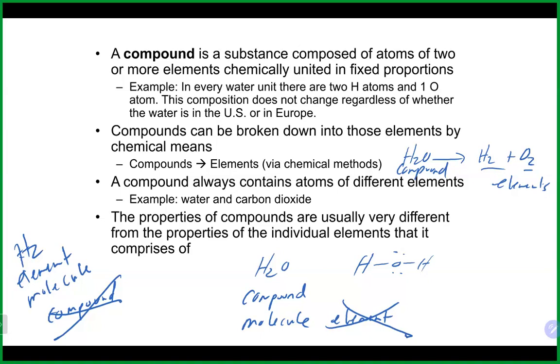We also maybe know something like salt, like a sodium chloride or something, right? That has very different properties than sodium metal, which is a soft sort of gray metal, and chlorine gas, which is a toxic green gas. But through the miracle of chemistry, when they come together, you could throw some of that on your fries and not die and stuff like that. So obviously salt has a very, very different property than the two elements that make it up. And that's very common. Usually the elements that make up a compound have very different properties than when they do come together in that compound form. Any questions on that there?